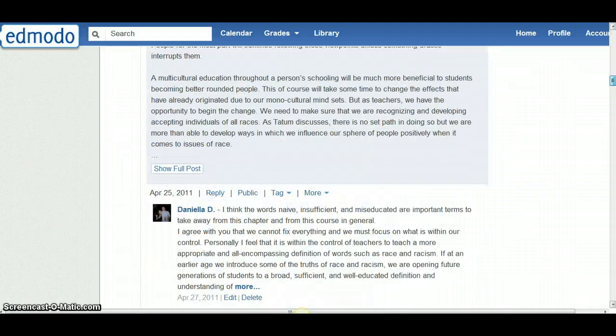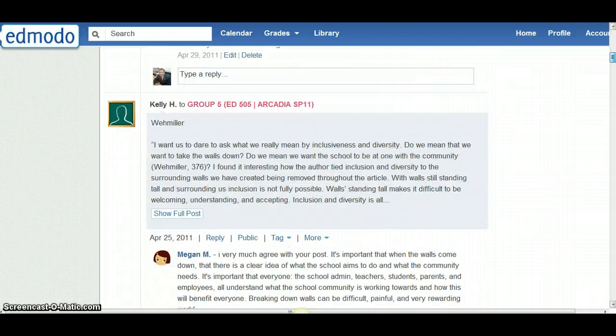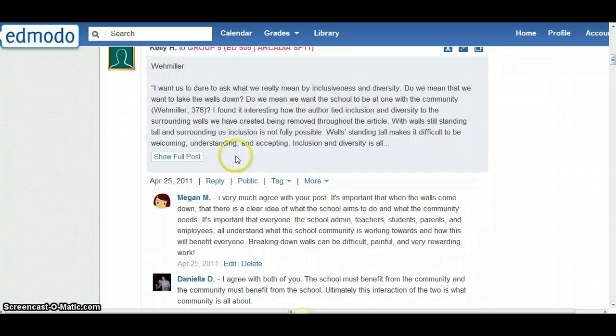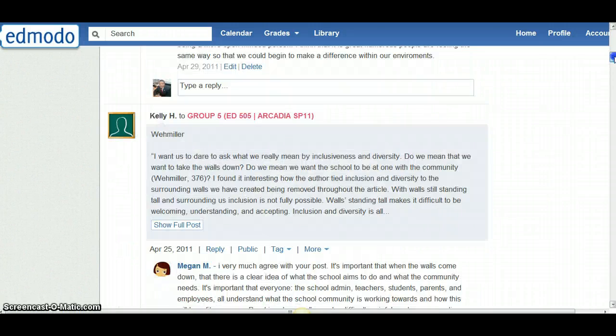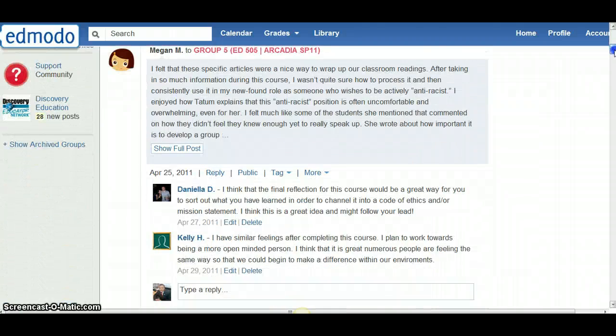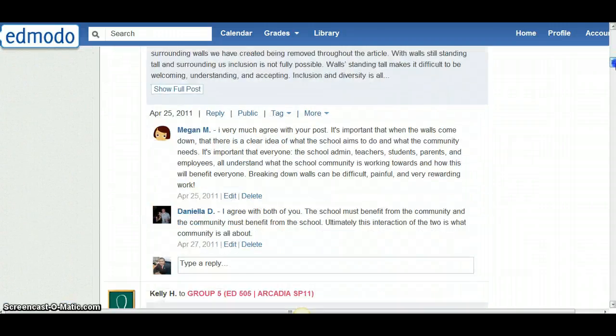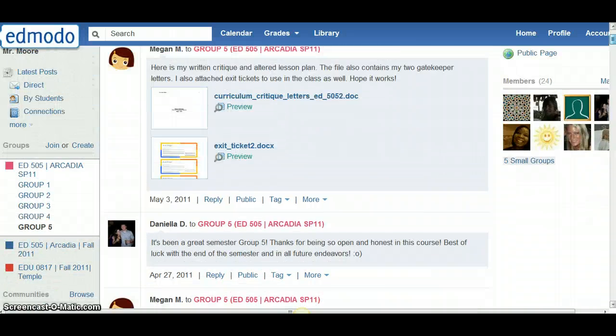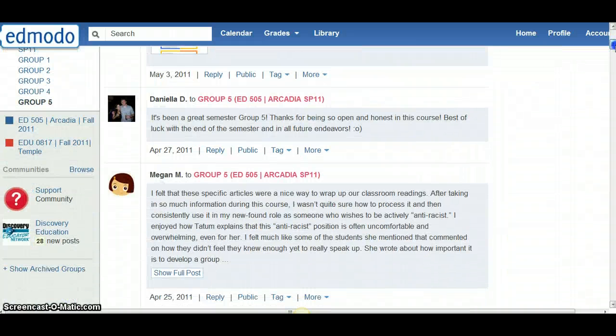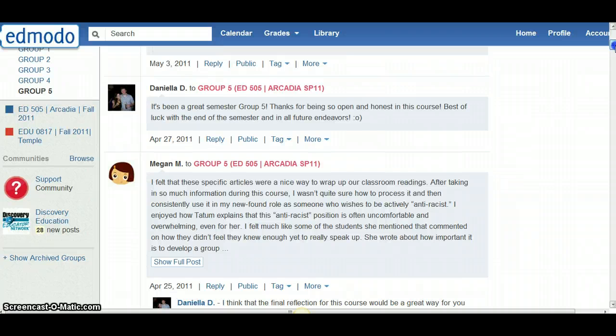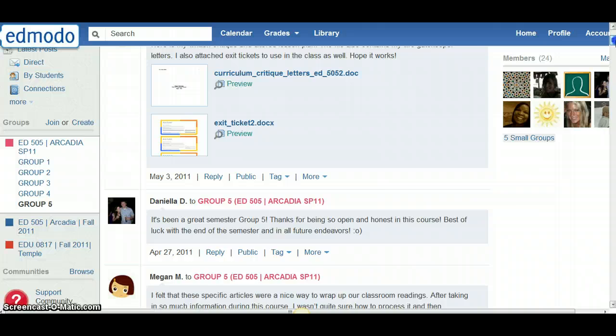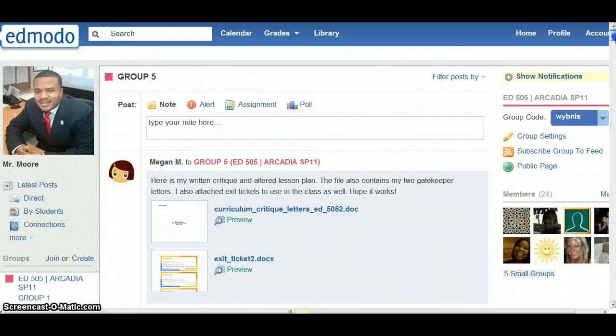You can have much more discourse than that, but for every post that you have, I definitely want all of your group members to at least comment once on the post. Some groups have done the minimum in the past, but for a discussion really to happen, it takes a lot more than that. These posts are all to be done on Mondays before 5. I said Sundays before mistakenly because I actually have another Edmodo class, and their posts are due Sundays before 5. So again, it is Mondays before 5, and I do apologize for that. So hopefully this all makes sense.